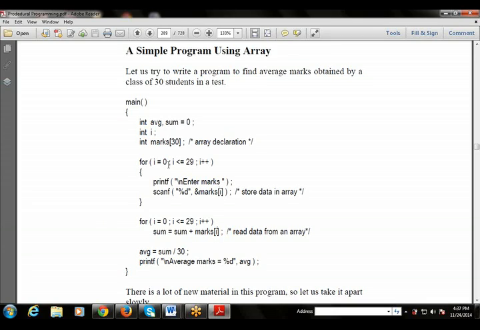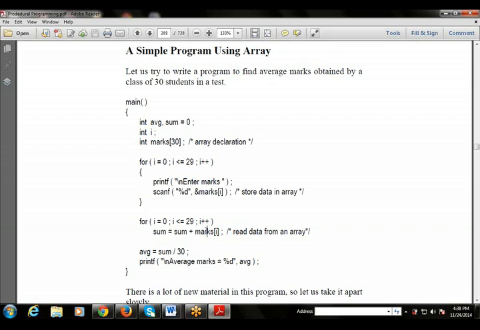At the 0th location, what is the input given by the user? For example, the user has given 5, 10, 20, 25 and so on. So at the 0th location this is 5. Now this is 5 plus 0, which gives the output 5. Now sum has the value 5. Again sum will be used, which has the value 5, and marks is, for example, 10. So 10 plus 5 is 15.